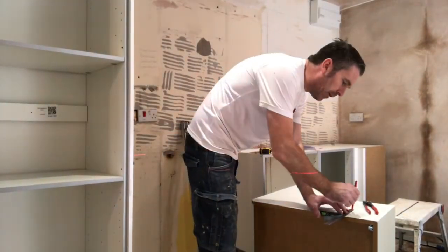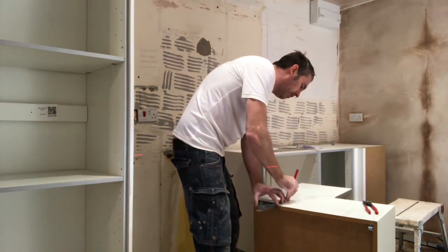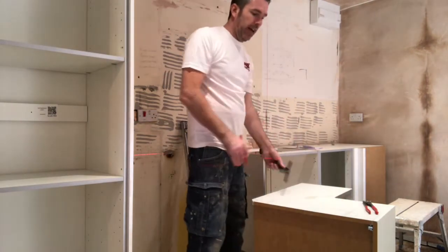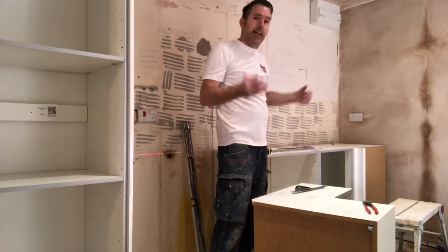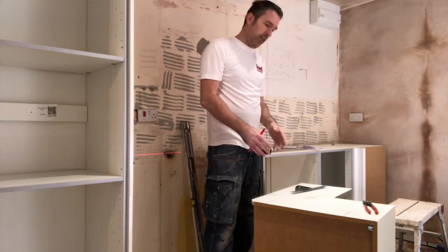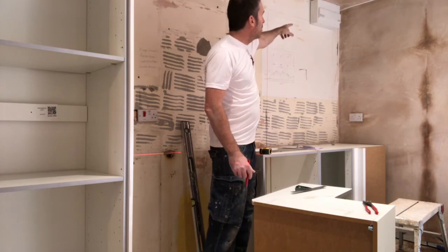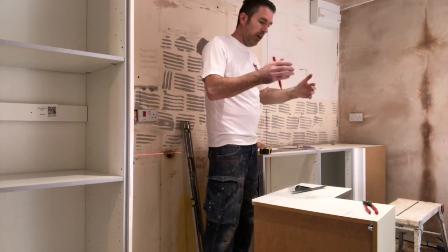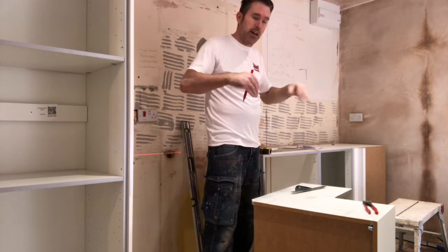So this mains board, we have to cut the top out of the unit. A lot of people, when they're fitting, cut the unit so tight around the top that when you come to actually do the electrics in it, you can't take the front casing off. And then it's 10 times harder trying to take a unit apart when you've got it up there and you're not able to unscrew that electric mains board off. Because the mains board pulls off, you have to leave enough room in front of it for it to pull off, for it to click back, and for it to go around.